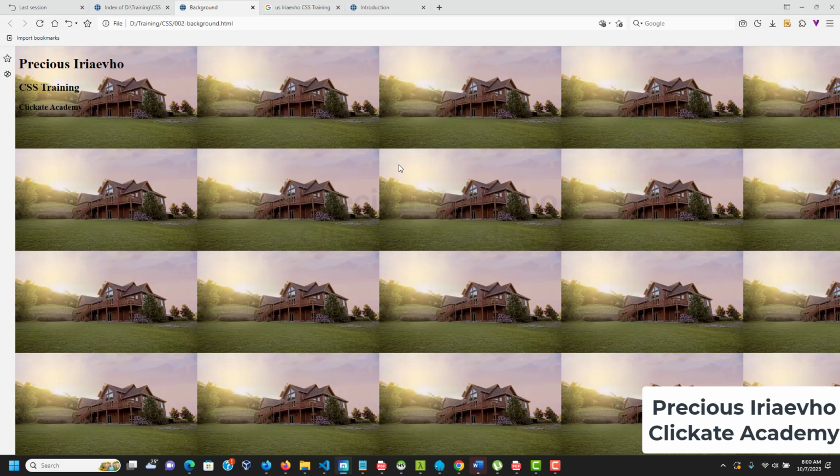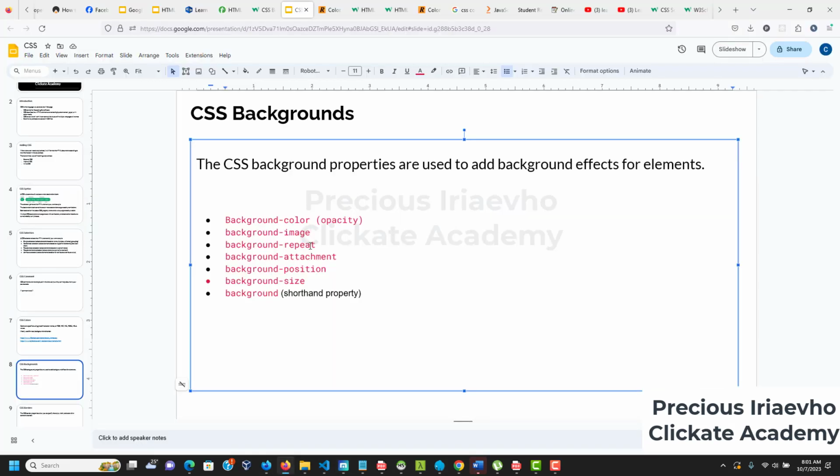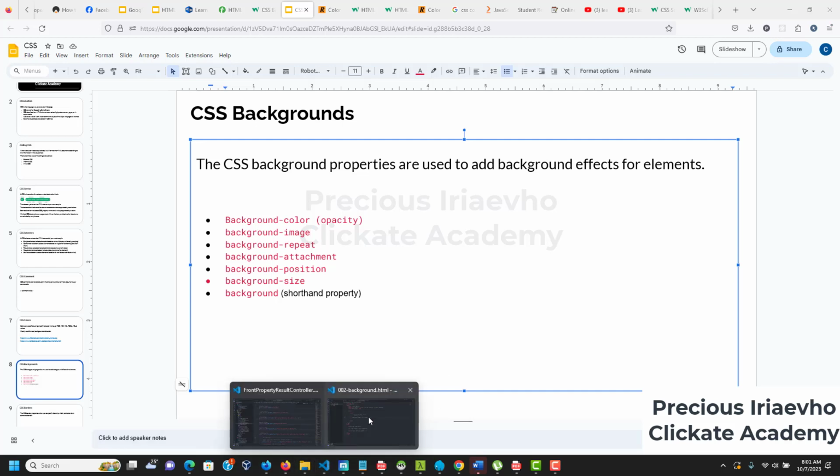But I know that you would not want your website to look like this because it actually makes no sense this way. So what do we do? There are other properties that we can work with. First one is what we call the background repeat. Let's see background repeat in action.